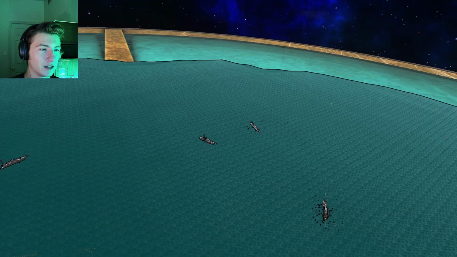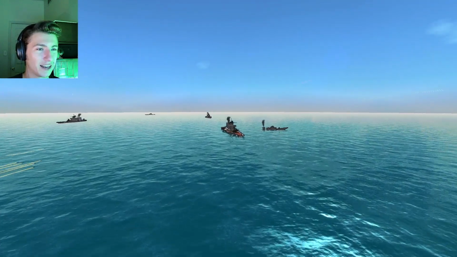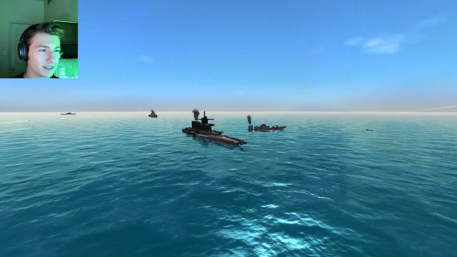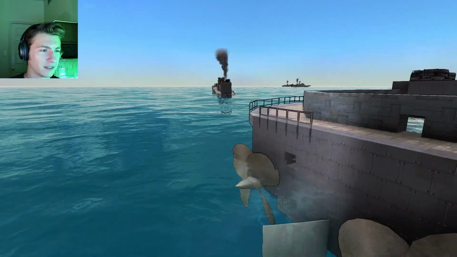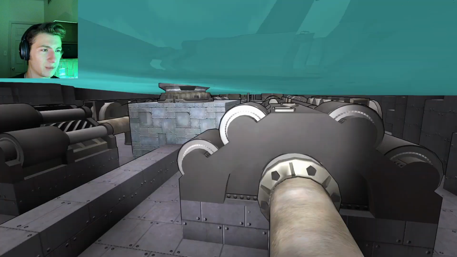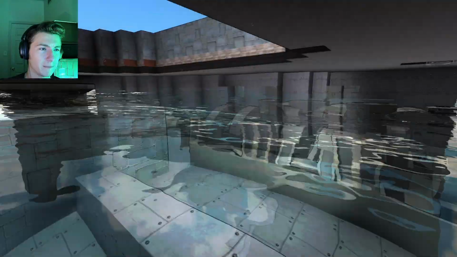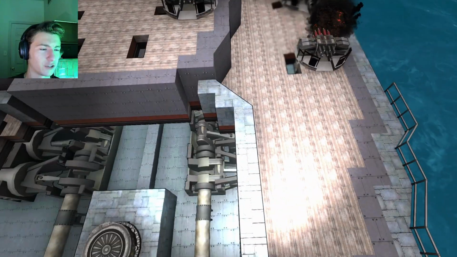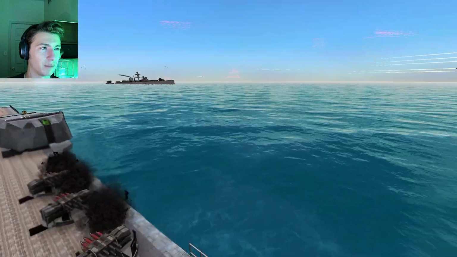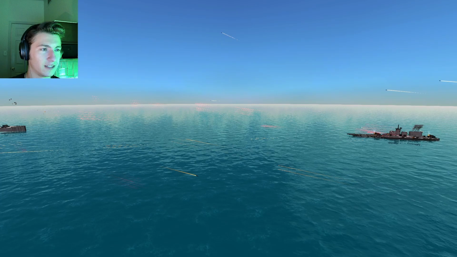Engaging now. What's also interesting is these Vanguards don't seem to be moving, and I don't know if that is because their engines are crippled or what is going on with that. Yeah, this one doesn't seem to be operational. Interesting. Not sure why that's not functioning, but the pistons aren't firing, so that means that we're not getting any steam.